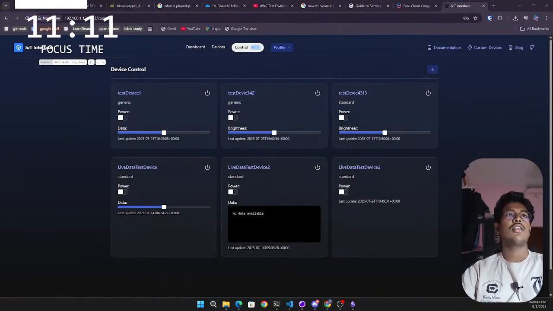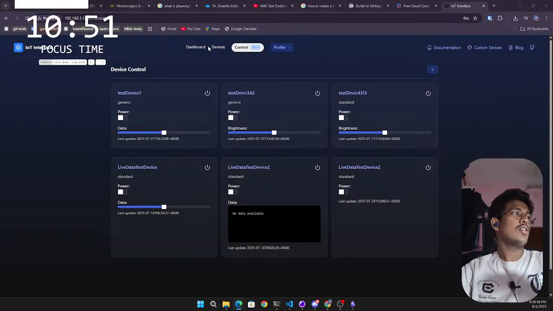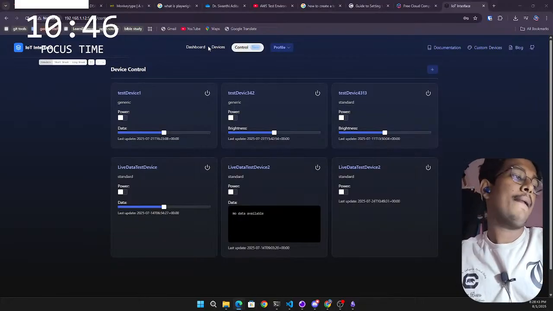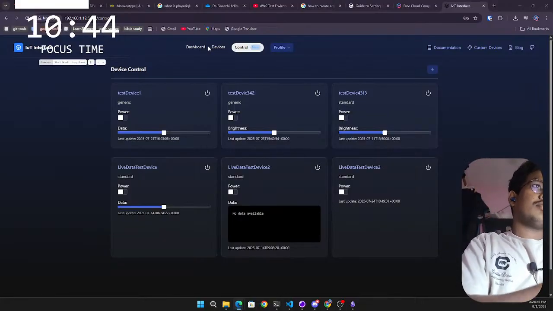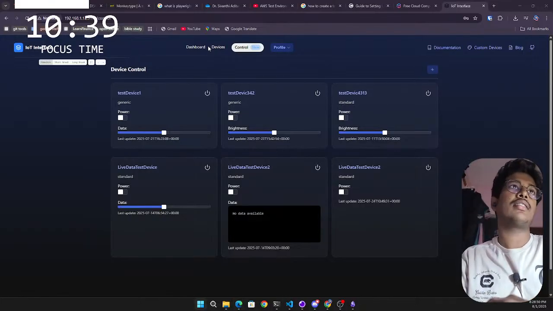If you are an IoT engineer, as you said you are a student, you have definitely heard of MQTT. So I'm using MQTT for this project. I'll show how the status is updating and how things are working.